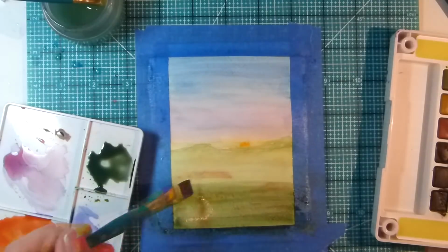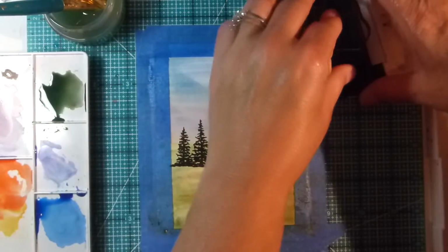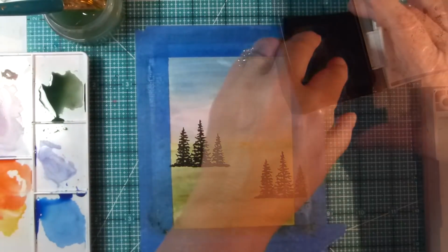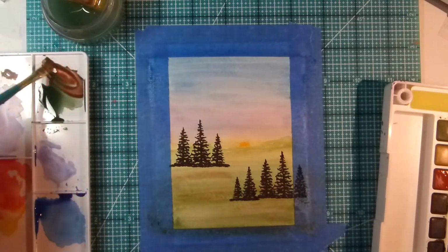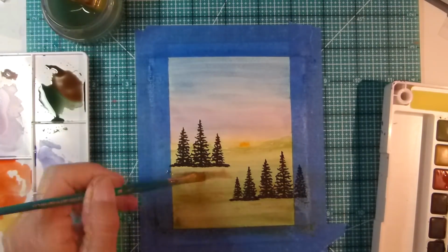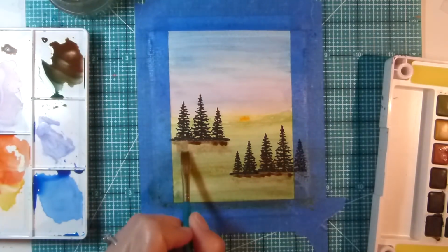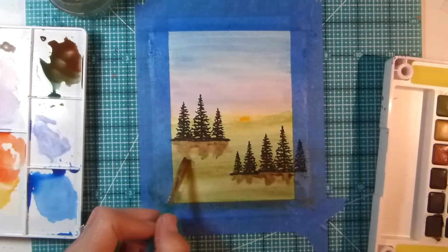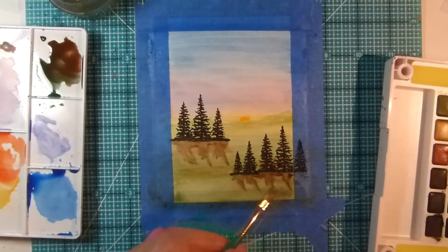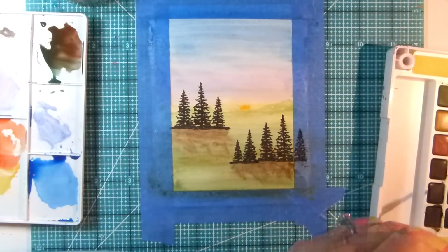Next, I've let my paper dry, and now I'm stamping the tree images from the Framescapes Window of Wishes stamp set from Gina K Designs, and I'm stamping that using Versafine Black Ink. Now going back to the watercolors, I'm mixing together some brown and green and black, and I'll use this to add in some shadows for the trees. And I'm just going to pull that color down a little bit to stretch those shadows out a bit.